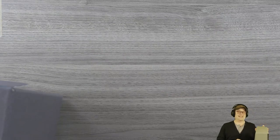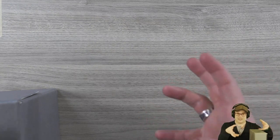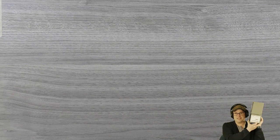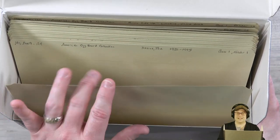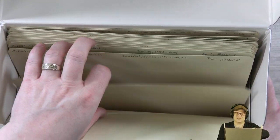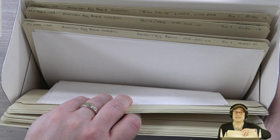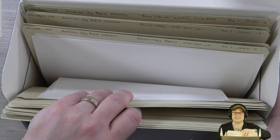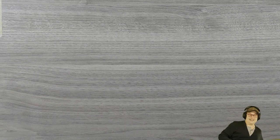As an added bonus and a note for anybody who was here last week, when we were looking at the American Egg Board collection and we ran across all of the things that were stuck together and everything was just in one box together, this is now the American Egg Board collection for anybody who was here last week. It is now in folders, in a box, and where items were still sticky after removing adhesives, they got little pieces of paper between them now. Because at the end of last week, I reprocessed the collection. I added more description and put it into folders, and it hadn't been touched since 2009 and now it'll be easier to use.